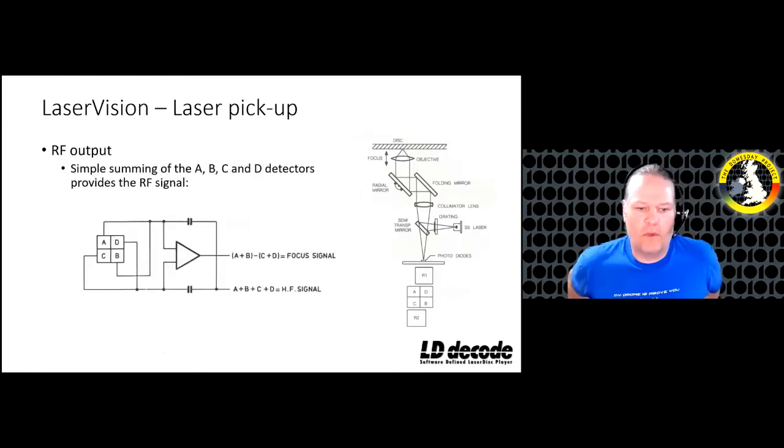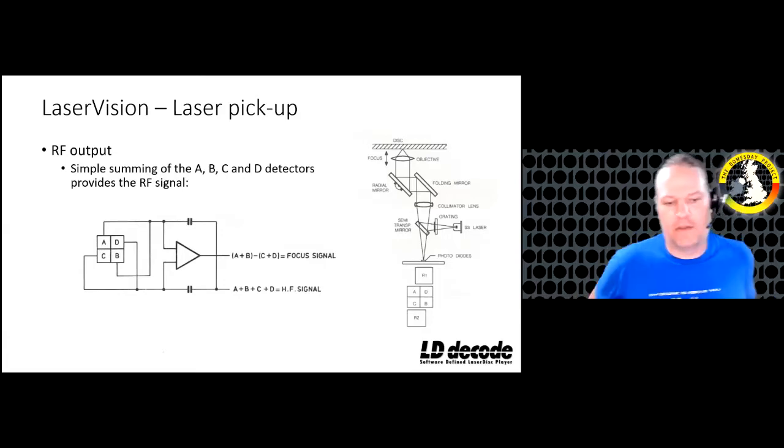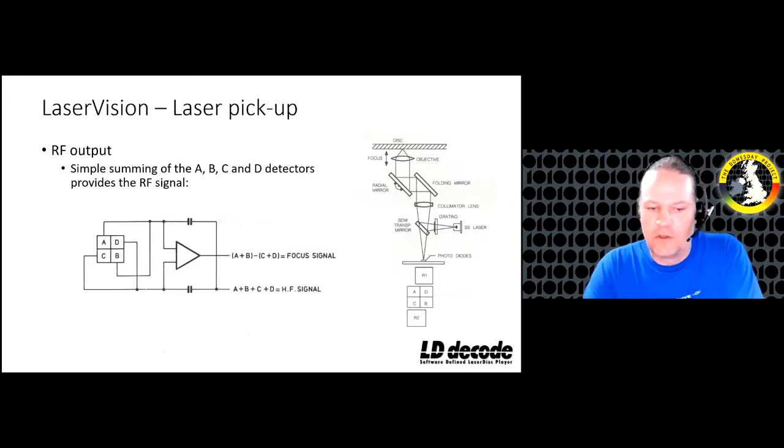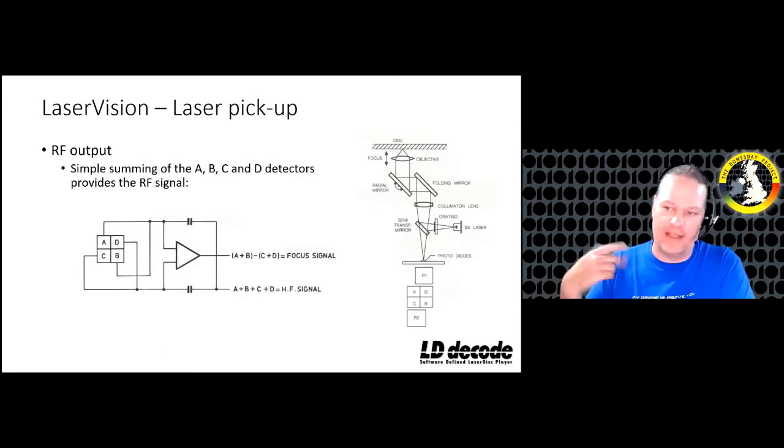So with all of this, the same quadrature is used to actually get the RF output. So what we're really sampling is exactly the same signal. If you take A, B, C, and D and you add them together, you get the output from the laser. It's the sum of those 4 quadrants. So the same photo center is being used for focusing, it's being used for radial tracking, and then it's outputting the RF, and it's the RF that we actually want.